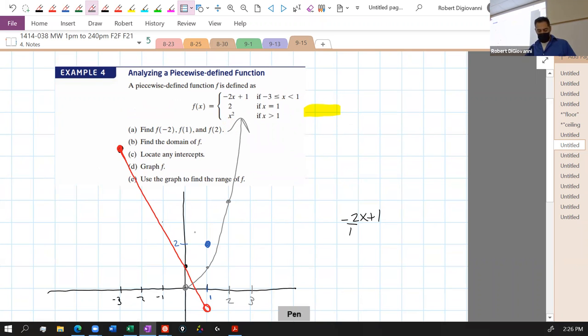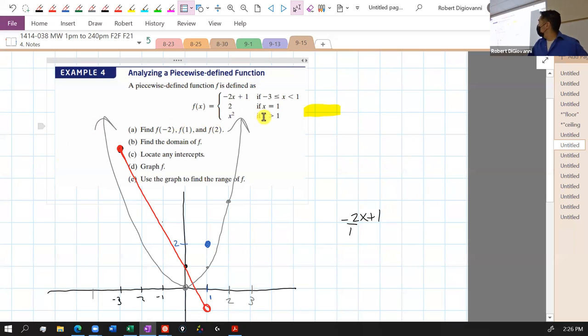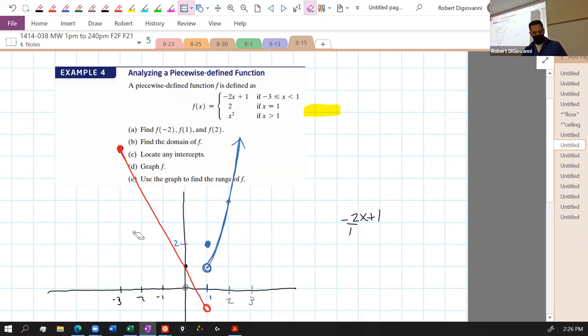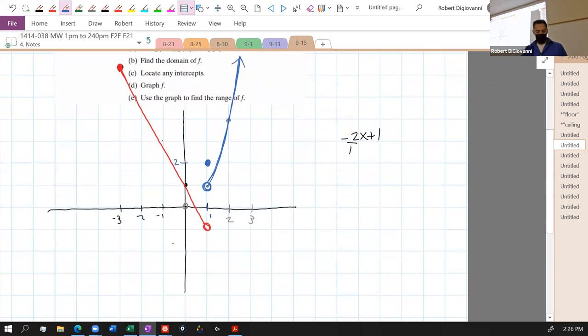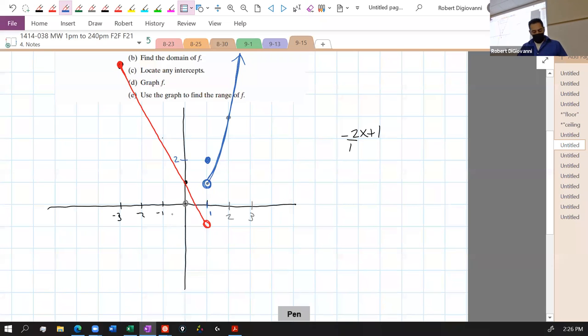With me? Now, technically, it goes the other way too, right? But I'm only trying to draw it when x is bigger than one, not including one. So my actual picture needs to have an open circle here. See the open circle at one? And then everything to the right. So it should be all of this over here, and I don't need the other part of the parabola that I drew. It's not the best picture in the world, but it's pretty good.